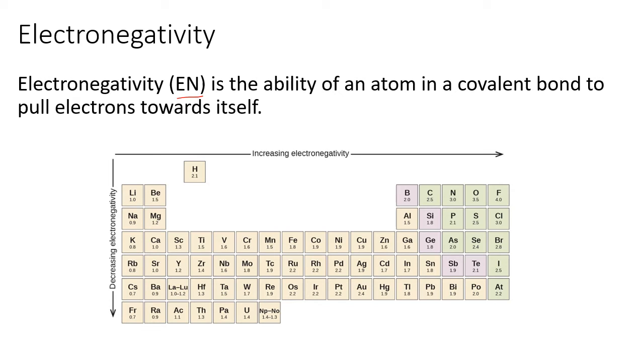And so the general trend for electronegativity when you're just looking at the periodic table and you don't know any actual electronegativity numbers is that it increases from left to right across a given period, and it also increases as you go from bottom to top within a given group or family. So it's important to know that general trend. You don't have to know these actual electronegativity values off the table. They can be useful sometimes, but if you know the general trend, you can figure out who is going to win that electron tug of war.